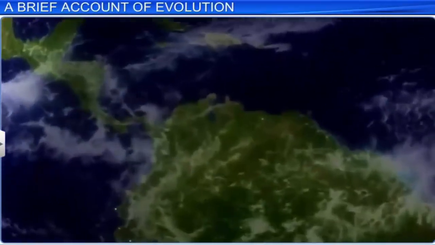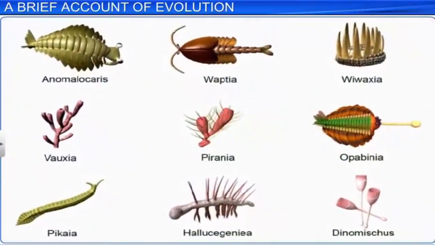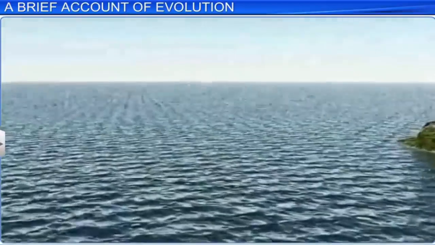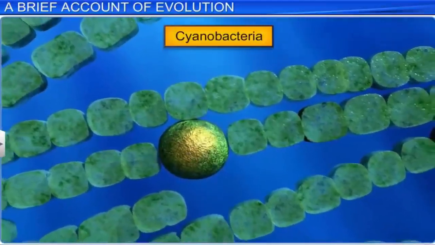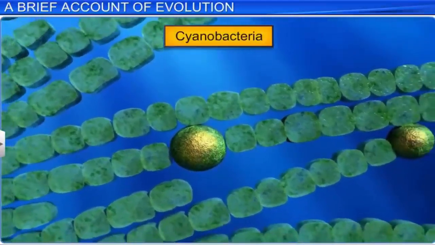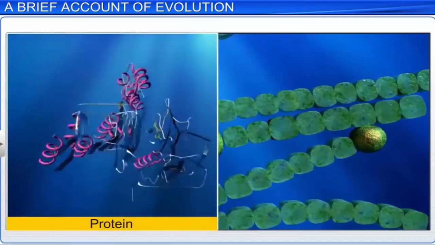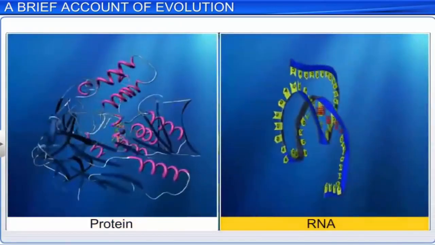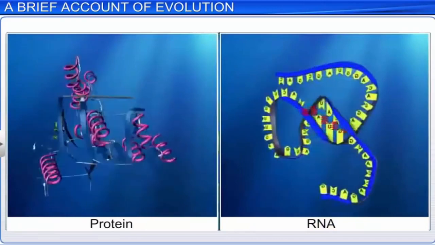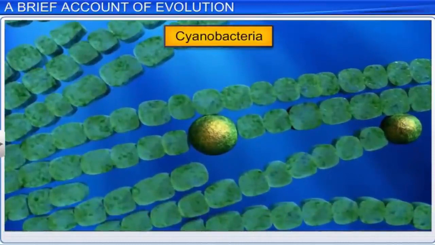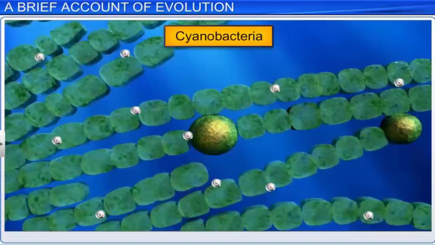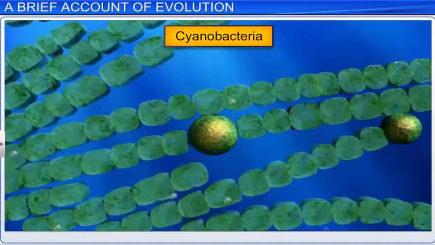The study of evolution is not complete without considering how the first form of life came into being. The unicellular organism cyanobacteria, or blue-green algae, was the first form of life on Earth around 2,000 million years ago. However, we still don't know how the organic molecules, which are the main building blocks of life, evolved into unicellular organisms. Probably some of these cells, for example cyanobacteria, could oxygenate the atmosphere, thereby making way for other life forms to evolve.